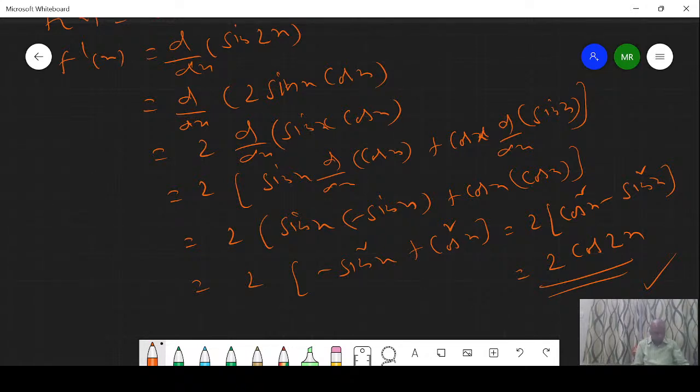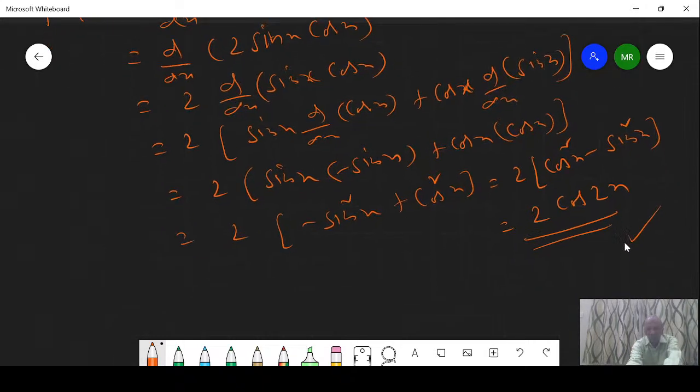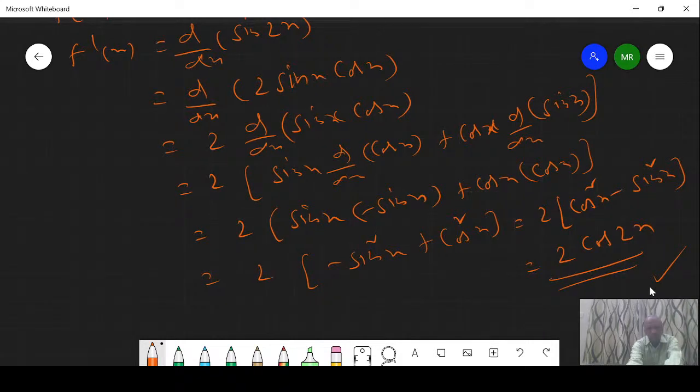Again, a derivative of sin 2x is 2 cos 2x. Who can write that one? Derivative of cos 2x is minus 2 sin 2x, because I have taken the derivative of sin 2x as 2 cos 2x. Correct? Just expand sin 2x, then take 2 outside the coefficient, consider sin x cos x as a product rule, first function into derivative of second function plus second function into derivative of first function. The derivative of cos x is minus sin x, derivative of sin x is cos x. You will get minus sin square x plus cos square x, 2 into cos square x minus sin square x. This will become cos 2x.